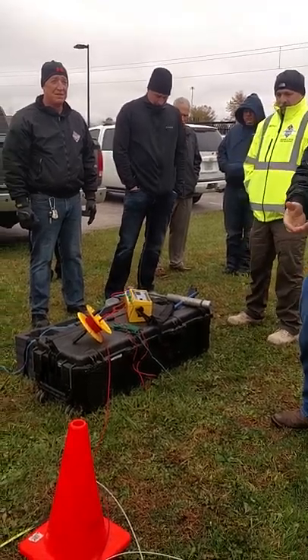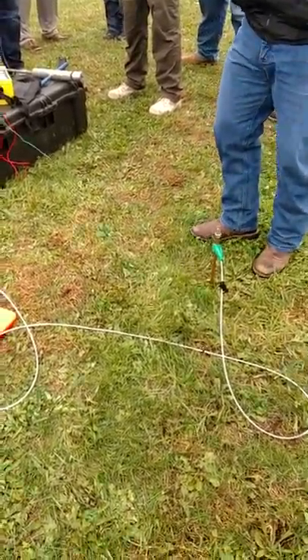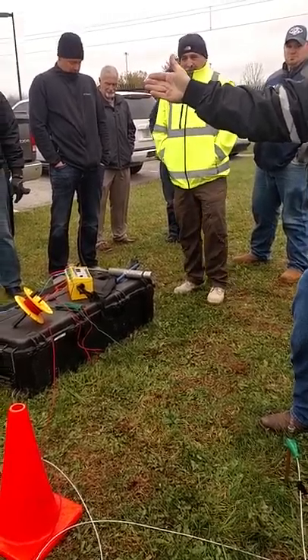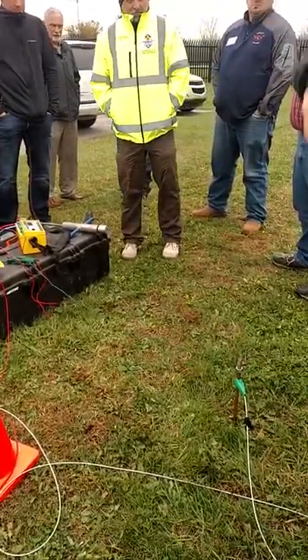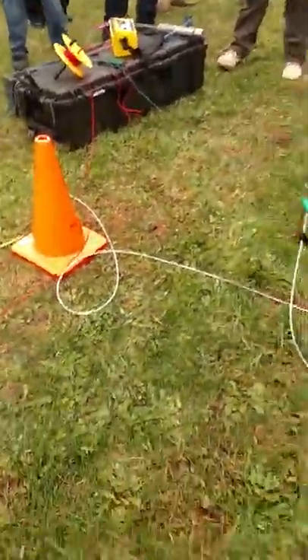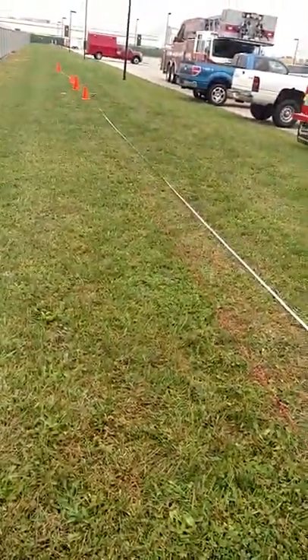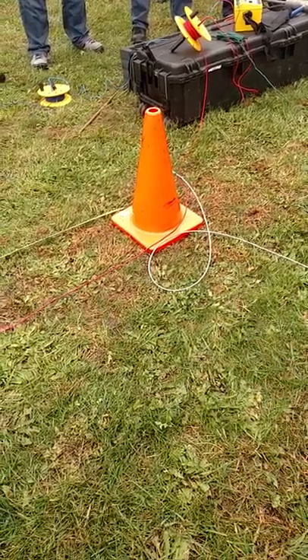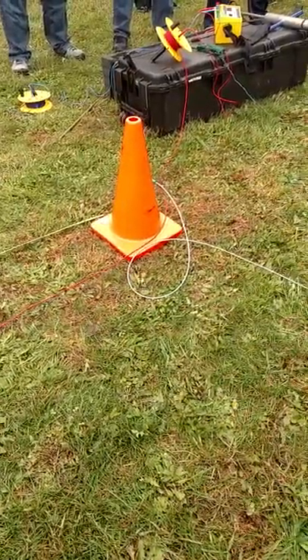We don't have lightning coming in today — you could do a WeatherBug check real quick. But the other thing to think about: those catch cables in the median of the interstate — not only have they reduced the death rates in accidents, they've reduced tickets, because troopers can't just dive into the median. But they are also a long cabled surface, and they make good grounding points. So if you're on an interstate and you've got a tractor-trailer turned over with flammables — but you've got to test it. You can't just say 'I put two grounding rods in, we should be good.' You've got to verify, because you need to know that you're making good contact.